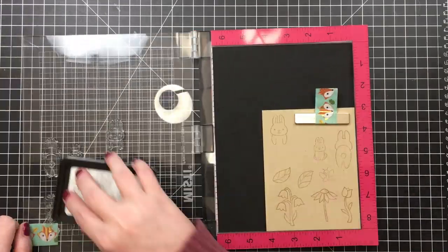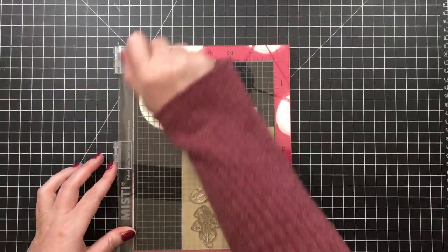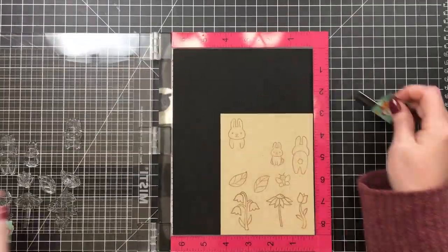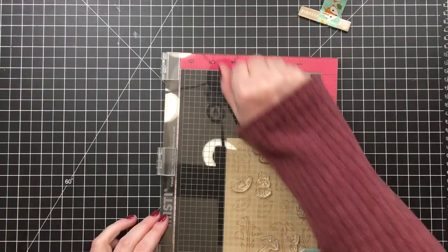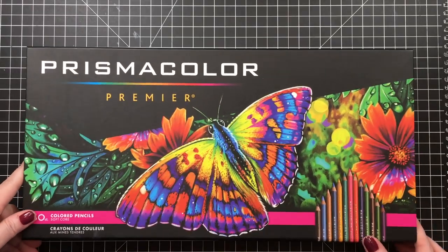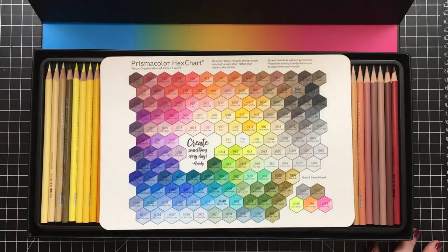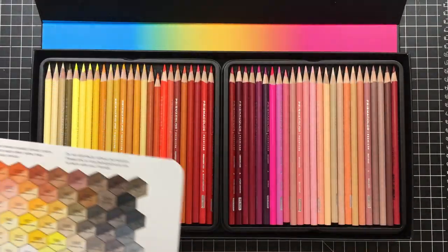So I'm going to stamp all of these out using some Gina K No Line Coloring Ink. I believe I'm using Warm Glow. I'm stamping these out on Kraft cardstock because I'm going to be coloring these with colored pencils. I'm going to start out with my Prismacolors, and these are what I've used the most and have the most experience with, which still isn't a ton.